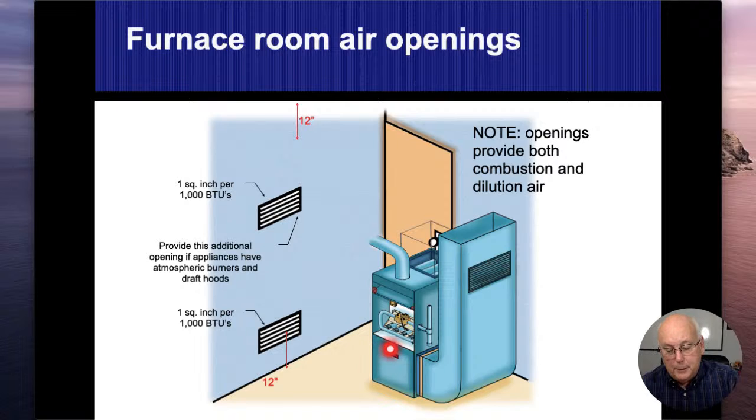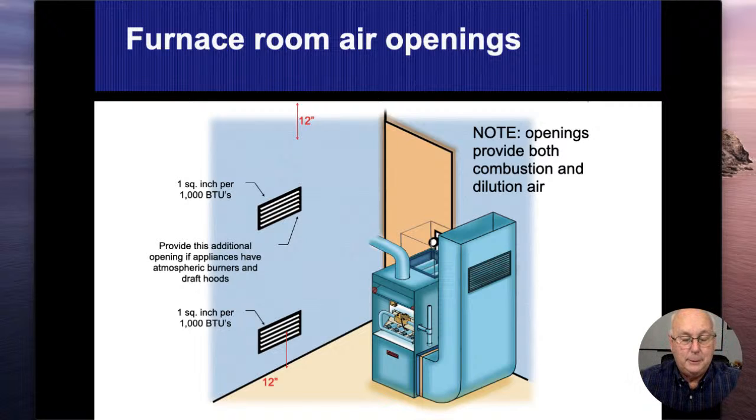Combustion air is going to come in through the bottom, and that's what I'm going to be mixing with my fuel to go ahead and make my fire. The dilution air comes in through the draft hood, and that's what I'm going to be using to lower the temperature as it goes up and out the chimney. So combustion air where the fire is, dilution air where it goes up and out.